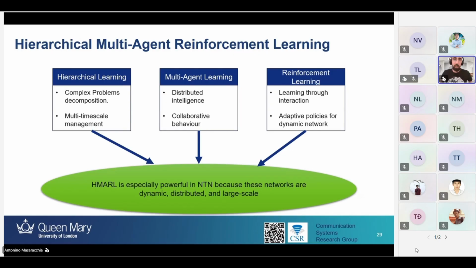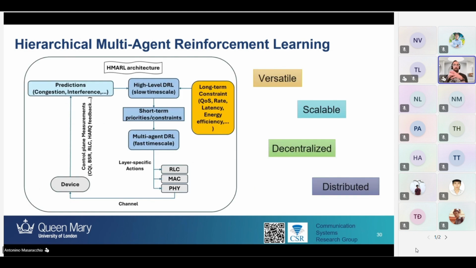And together, hierarchical and multi-agent must not be put on offline training, but they need to be trained through reinforcement learning, which constantly takes data and puts the data into the digital twin representation. With reinforcement learning, this will provide the convergence towards the optimal policies. So at the end, this is going to be the architecture of the hierarchical multi-agent reinforcement learning.